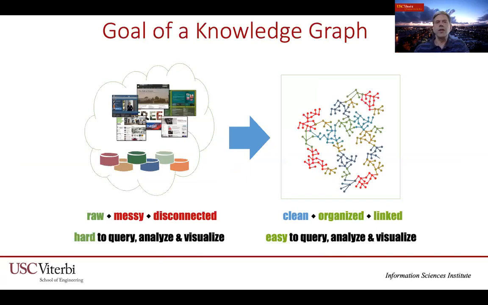Okay, so first let's start with what's a knowledge graph. So basically the knowledge graph is essentially a way of organizing a set of information. And the idea is that you want to start with some set of data that could come in from any of a variety of sources. So maybe this is information out there on the web, could be information across multiple databases, it could be in spreadsheets. And the idea is that the original information may be all disorganized, essentially disconnected, making it very difficult to query, analyze, and visualize this information. And the goal of turning it into a knowledge graph is to create an organization of the data that's basically clean, organized, linked, which in turn makes it easy to do querying, analyzing it, running machine learning algorithms on it, and so on. And so I'm going to tell you how we actually do that.